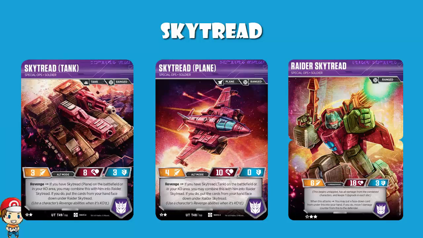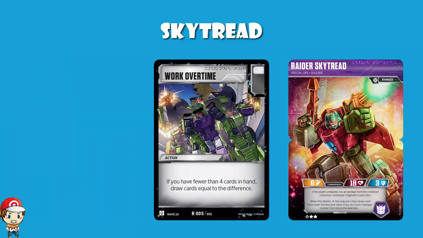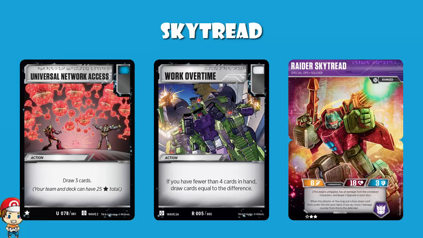So there are a couple of cards that we can use to try and mitigate this. One of my favourite cards, and a card which I absolutely adore, came around in the Devastator deck. It is Work Overtime. Lets you draw until you got 4 cards in hand. The thing is, if you've got a 0 card hand, that's just a plain draw 4, and when you realise that Universal Network Access is a star card that is a flat draw 3, you'll realise quite how good that is. The other option you've got is System Reboot.